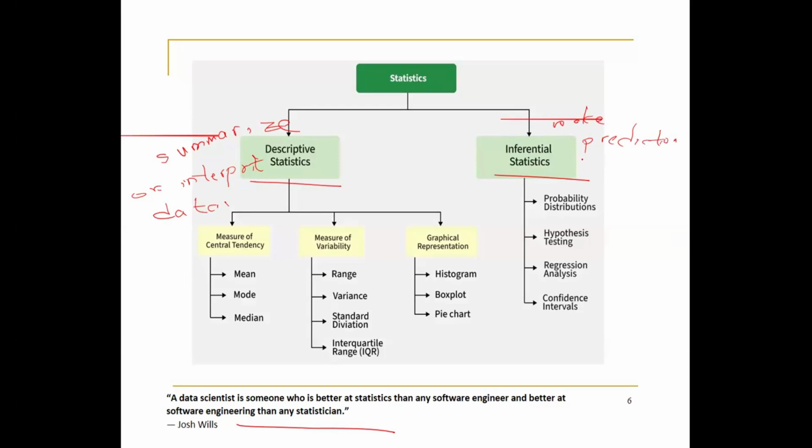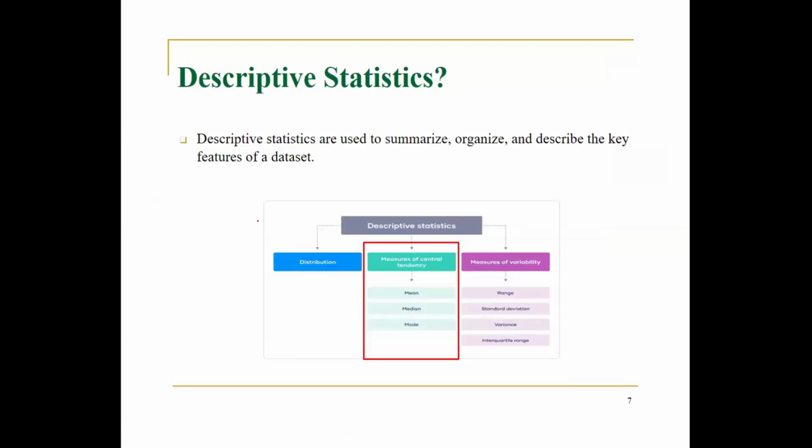So basically, we make predictions about the population using a sample, right? So descriptive statistics can further be divided into two key types: measures of central tendency and measures of variability, right? Using descriptive statistics, we try to find the middle value in a data set using measures of central tendency. And using measures of variability, we identify how much our data set varies from that particular middle value.